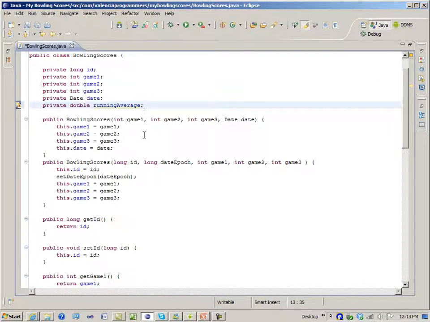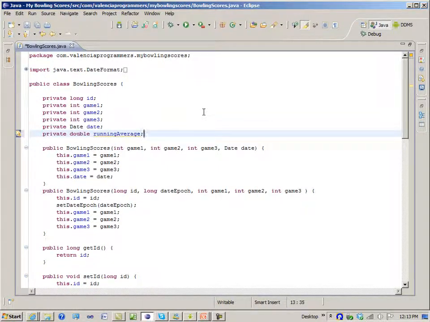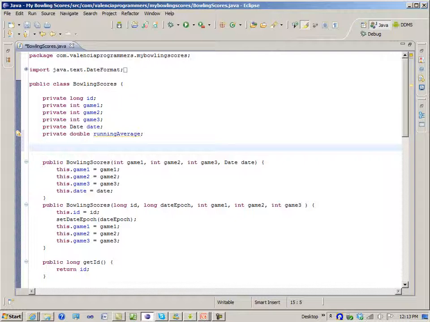So we're going to add a method to calculate the running average. Some tricky thoughts here. I don't want to call this method all the time. Meaning every time you enter some scores, maybe I don't need to update all of the running averages, only when you need to see them. So I'm going to add, I'll move this method down below later. It shouldn't be here at the top, but I'm going to add a static method called update running averages.